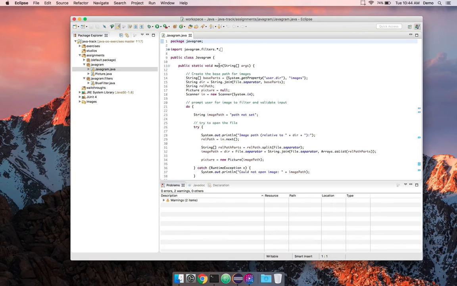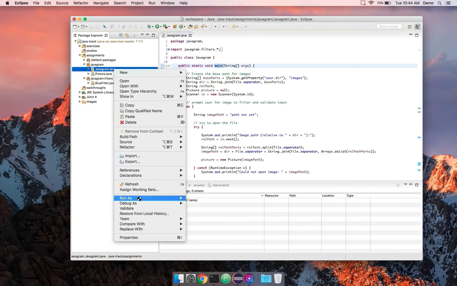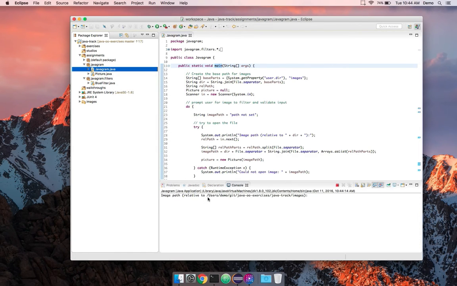We see our main function here. I'm going to go ahead and run that, right click and say run as Java application, just to show you what it does. This program requires input from the console. In this case, it's using a scanner, the Scanner class. When you run this, you'll get the console tab popped open here in Eclipse. The first thing we see is a prompt to enter an image path.